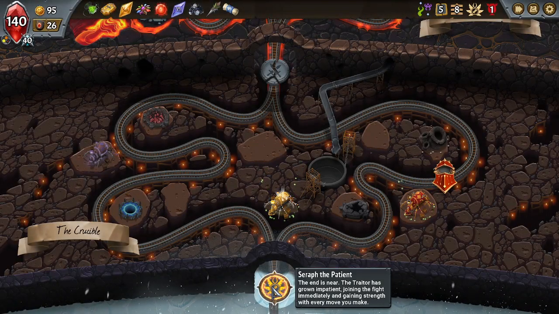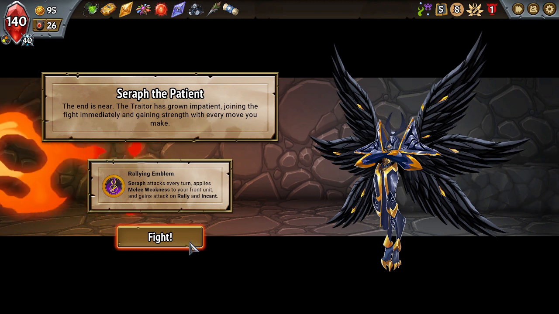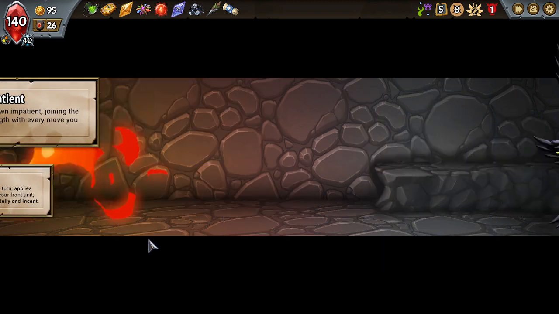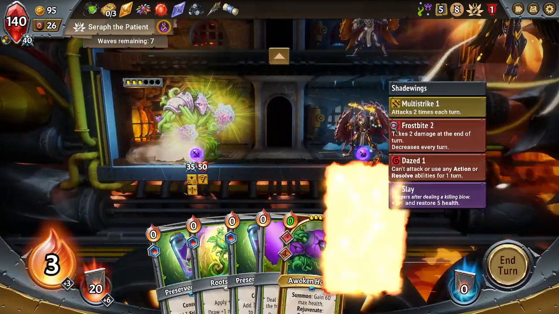Seraph the Patient. Seraph attacks every turn, applies melee weakness to your front unit, and gains attack on rally and incant. So he will gain more attack the more spells we play. Which sounds like it counters us. In reality, this guy's gonna get destroyed. There is no hope.